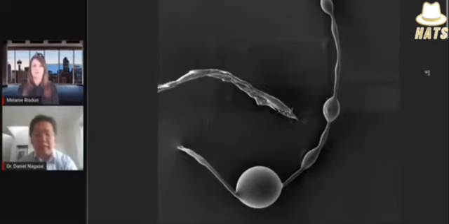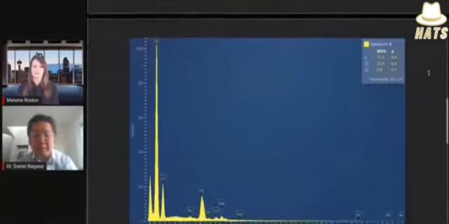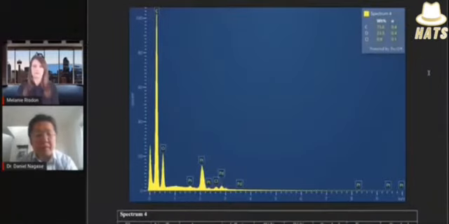So let's scroll down and we'll get a closer look at these bulb-shaped things. And we took a spectrum analysis of the surface of that bulb. So if we keep scrolling down, we'll see that spectrum 4 is again made of carbon and oxygen. Platinum is stuff we added to the sample, and there's a little bit of chloride.